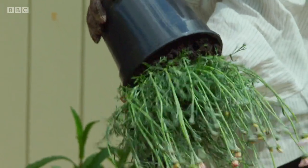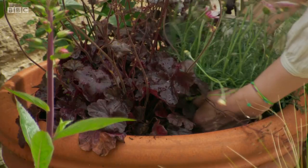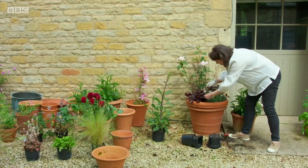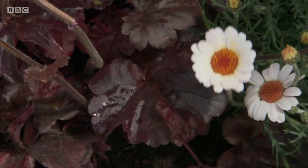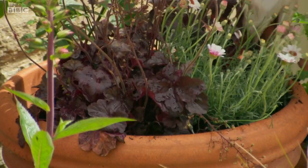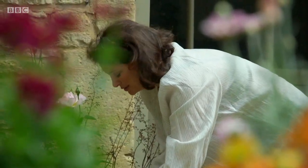And then the last bit of this recipe is this lovely rhodanthemum. And just look at that. You see, I love the way that these little daisies, the centre of them just picks up on the leaf of the heuchera. I think that's a really lovely combination. And then you've got the contrast of that silvery, rather ferny foliage as well. So there's a lot of real loveliness going on in here.